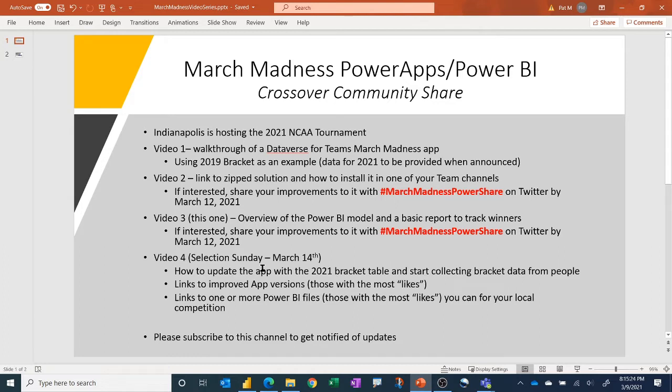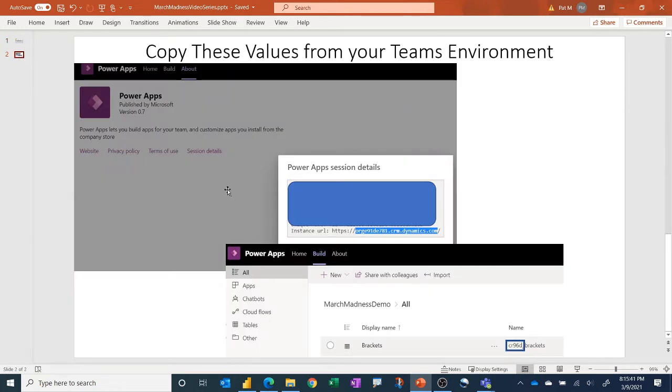In the description for this video, you'll see a link to another file on Google Drive, and it'll be a PBIT file, a template file from Power BI that you can use to connect to your installed application. So let's talk about how to do that. There's going to be three pieces of information you're going to need, and I'll show you that screen in a second. But two of them are specific to your install, so we need to get those.